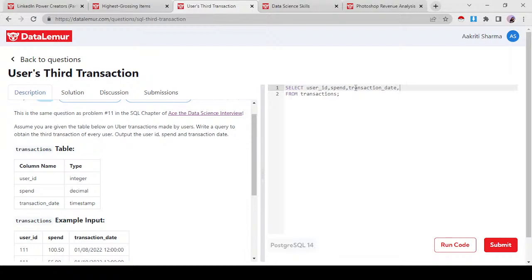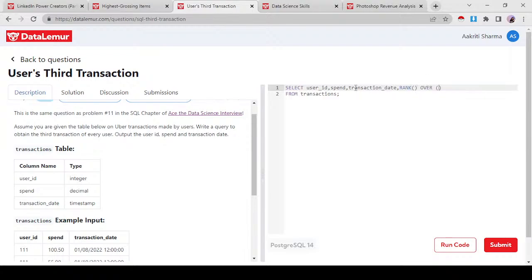Now the trick here is that alongside the transaction date, it doesn't want all of it, but it wants it to be the third one. So what we'll do is, we'll again go to our old friend rank and rank over.